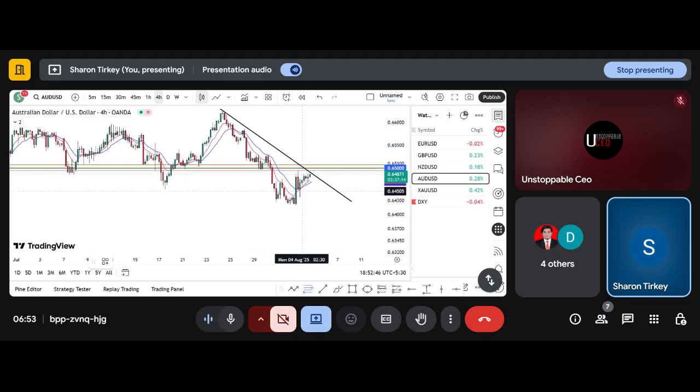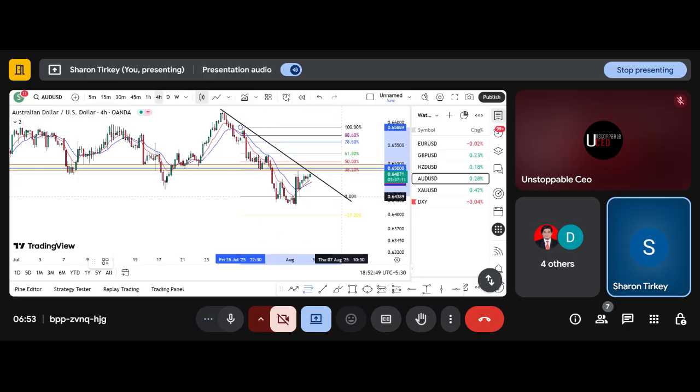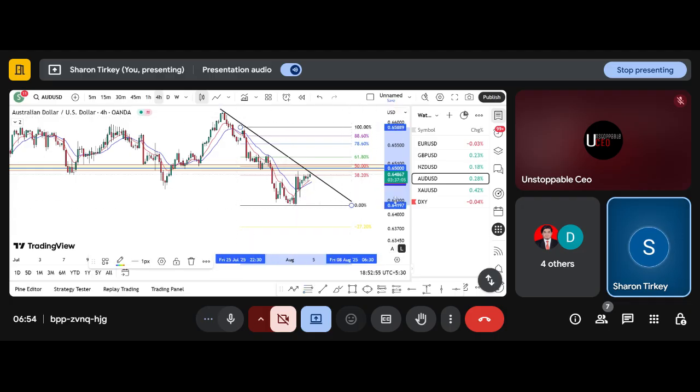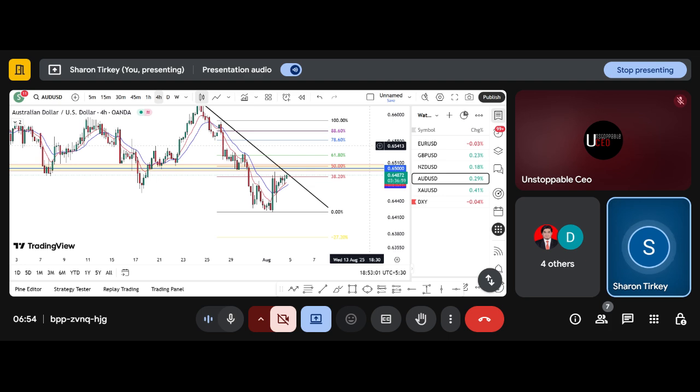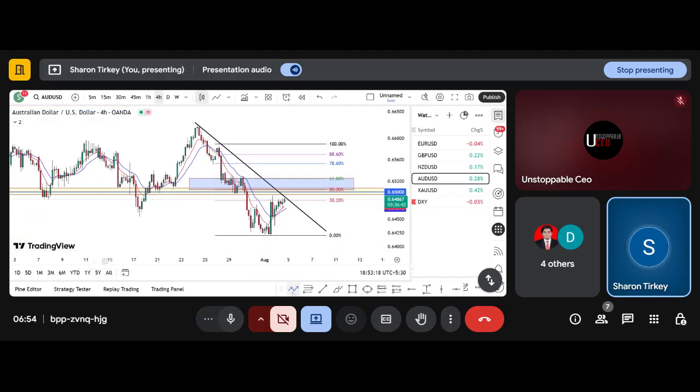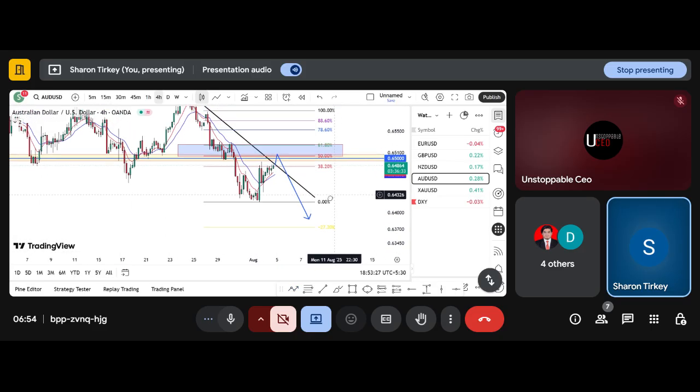Now I draw the Fibonacci from recent lower high to lower low. Okay, Fibonacci is drawn at this level. We draw the Fibonacci to know where the price is going to retest. Okay, the price retests at this level 50 to 61%. It has high projection area at this level. When the market comes at this level for the retest between this, then going to the downside, then going to the target.